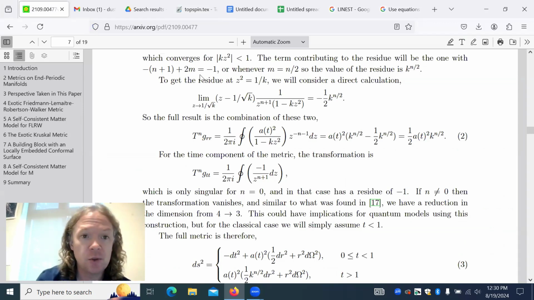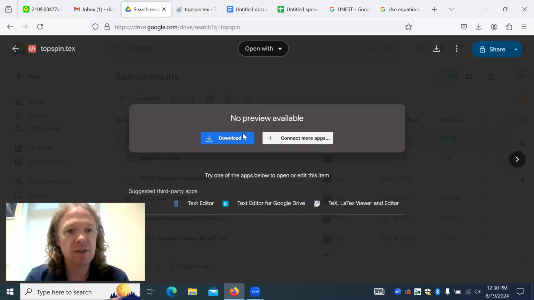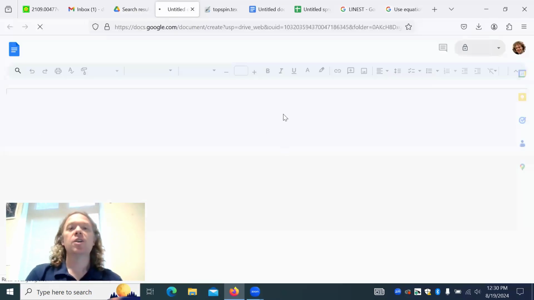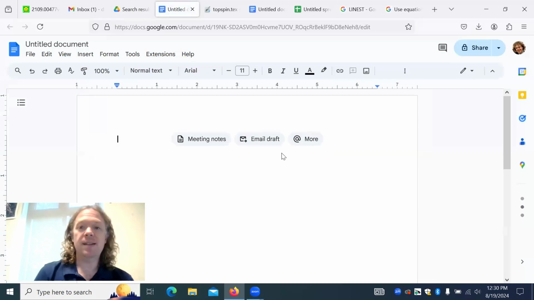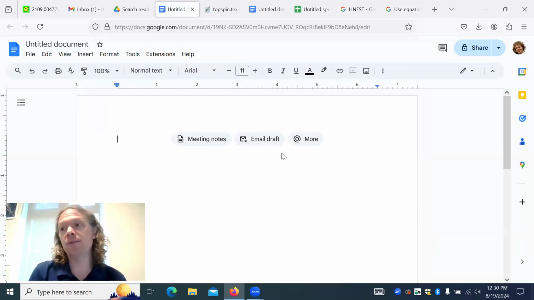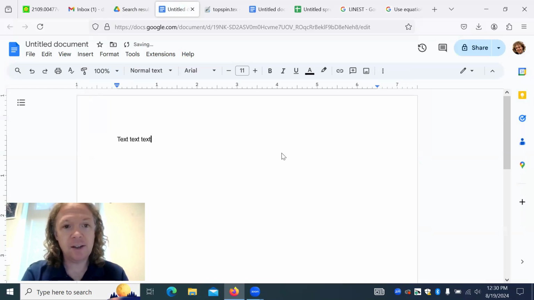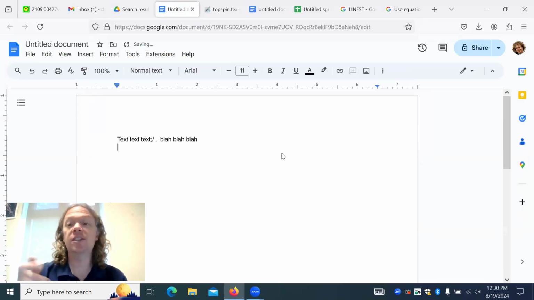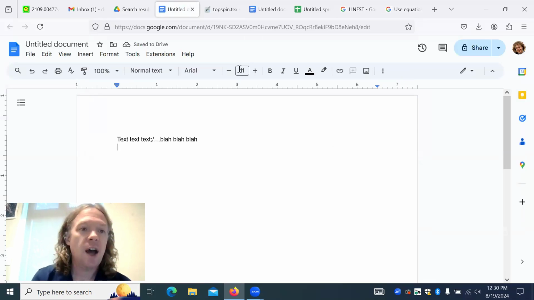So let's do Google Docs first. Just open up a Google Doc wherever you like. What's great about Google Docs is that it's a very powerful but simple document program, right? I can write text, I can do headings, whatever. You can also just stick equations in there really easily. So let's say that I want to put a simple equation in this document.